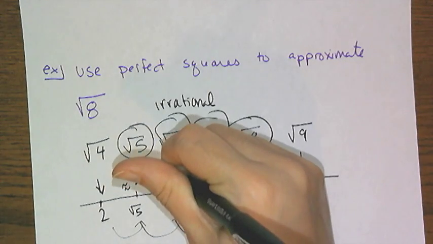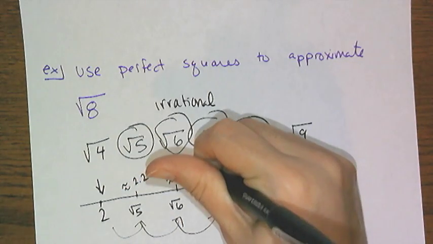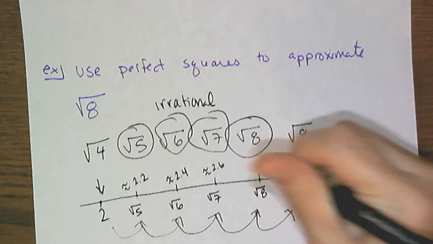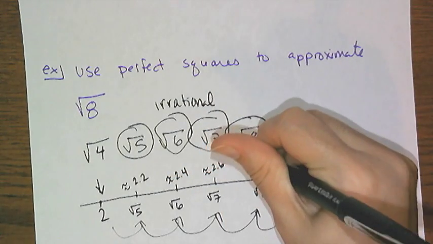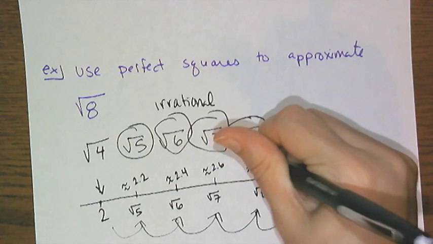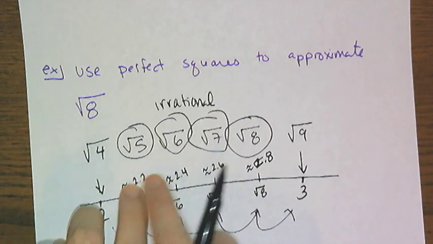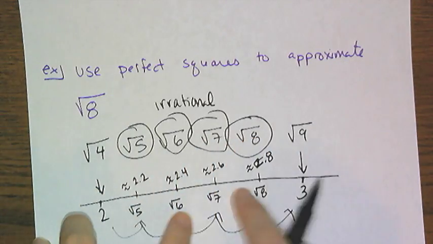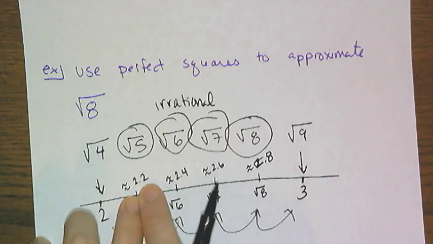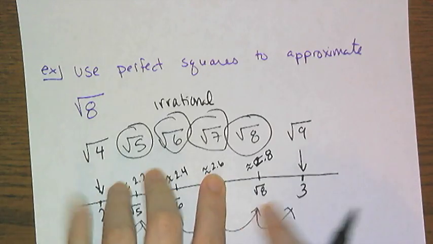The square root of 6 is approximately 2.4, the square root of 7 is approximately 2.6, and this is gonna be approximately 2.8. Now these decimals, remember these numbers are irrational, so their decimal approximations go on forever and don't repeat. And these are not equally spaced, but they're about 2.2, about 2.4, about 2.6, and about 2.8.